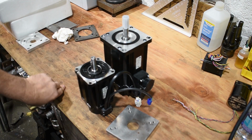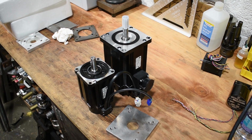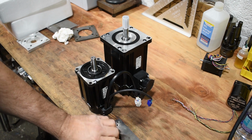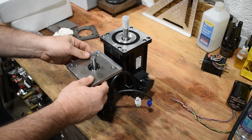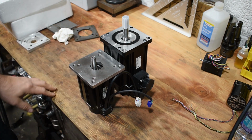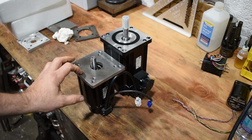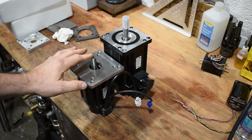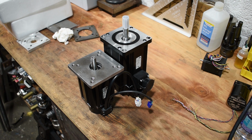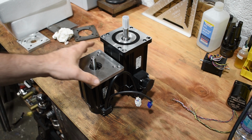You can see the size difference there. Let me see if I can focus this a little better. Another problem with the motor plate that I built, which would have been fine, of course I had to open up this hole to fit that flange, which we discussed. But now that I had an adapter plate on it, I was also going to have to make an adapter for the shaft. Not that we can't make a keyway, not that we can't make an adapter for the shaft, but it would have been too much. So we're going to go ahead and save these motors.